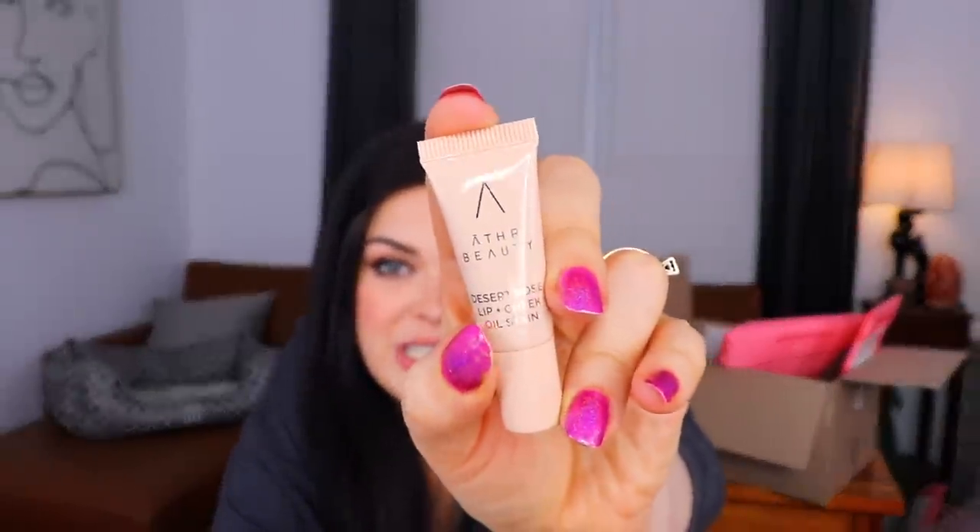Let's go back to one of the smaller bags — oh, another little fluffy bag. I really do like these fuzzy bags. I kind of wish it was larger — this would definitely be my travel makeup bag if it was bigger. This looks like a real fun one. First here from Aether Beauty, we have a desert rose lip and cheek stain — a liquid lip and cheek stain. I didn't expect it to be that pigmented, honestly. That is actually quite a bit more pigmented than I anticipated. It doesn't really feel oily — it does feel kind of like a lip gloss, a little bit on the sticky side to put on your cheeks. Next, another little squeezy tube from Polar — it's a Pure Ice Gentle Scrub. That's familiar because we got it before — I saw it earlier today.